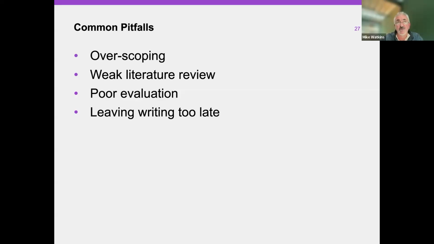In fact, I would say to you, start your report as soon as you start, because you can use that as a living document. You can keep notes in it, and then in that last week or 2 weeks, you don't have to try to think about what you've done. You can just edit what you've done, and that will give you a much better opportunity to get the marks that you deserve.